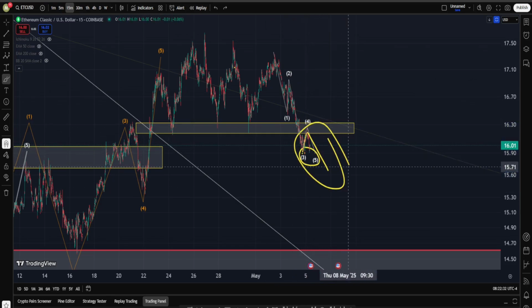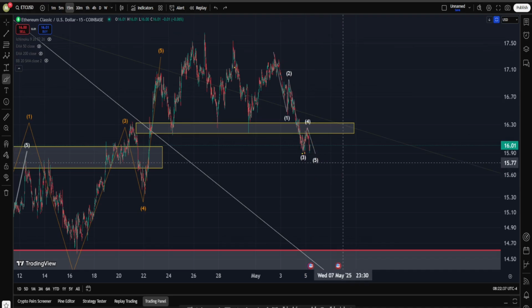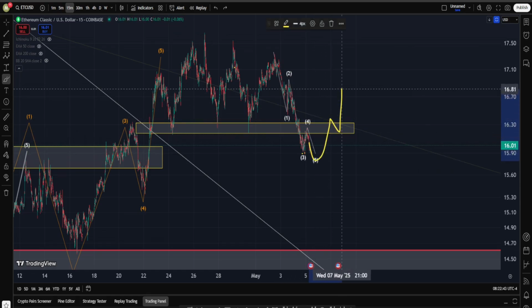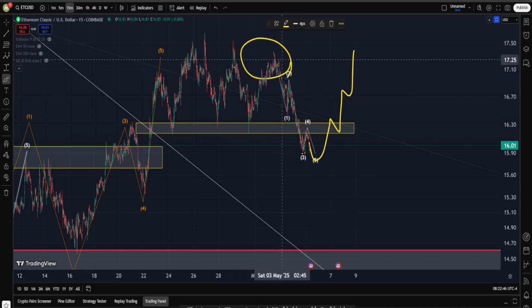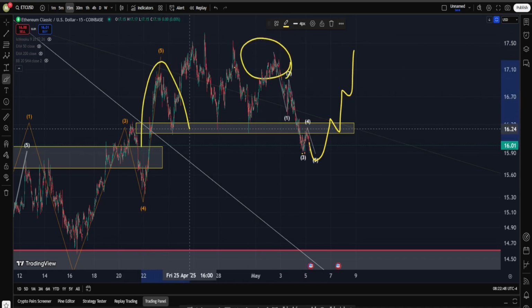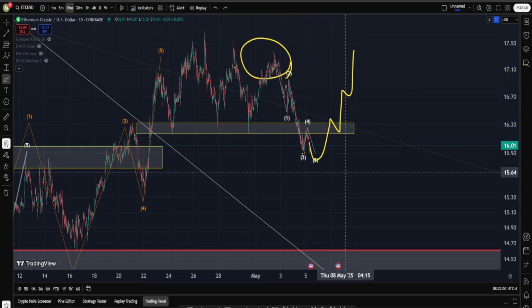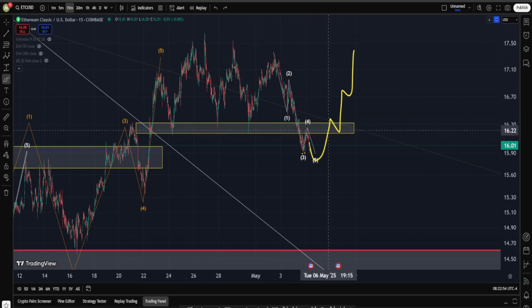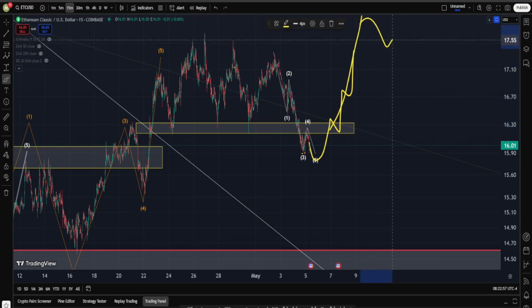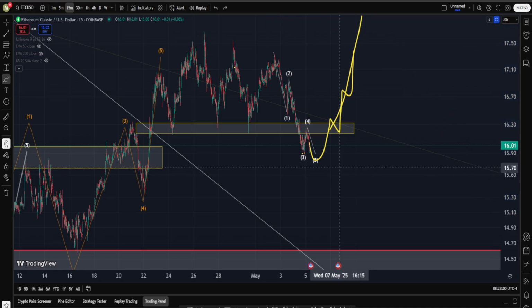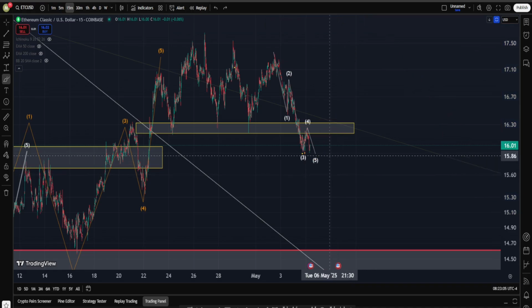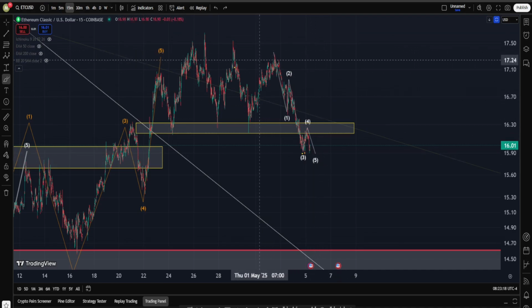If we do this, that is not necessarily an optimistic sign. On the other hand, if we get a rather sharp and strong move up, maybe like a 1, 2, 3, 4, 5 in order to take this high, this is the key. At that point, this head and shoulders structure is going to get invalidated, and we can say this is not going to work, and let's get another move up, and then we're going to be open to some deeper moves down. So for now in ETC, I think soon we may see a move up, but the move up itself may not be that important. What really matters is this: number 1, are we going to have an impulse or a correction? And number 2, are we going to take this high or not?